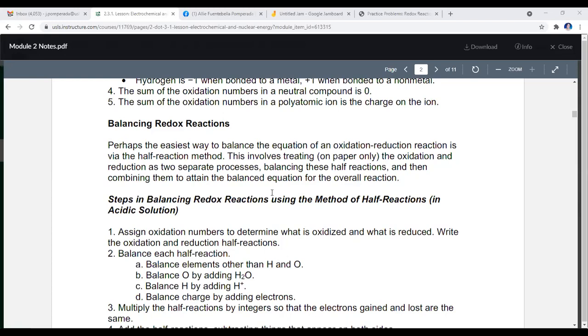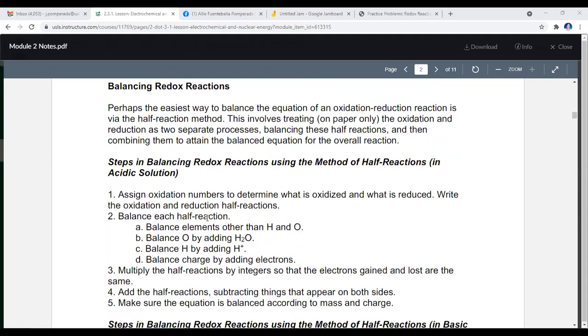So as to the steps, we will have the balancing of redox reactions using the half reaction method in acidic solution. If the problem, class, asks you to balance redox reactions in basic solution, it's a continuation of the set of procedures in acidic solution. Now, again, I will speak in a language so you would understand better. Kung ang problema ginhatag, ipabalansi ang reaction sa inyo using basic solution, there's a need for you to start balancing it first. So ibalansi ko mo siya anay, treating it as an acidic solution. And then continue, after you're done with the steps under acidic solution, with the other steps for basic solution.